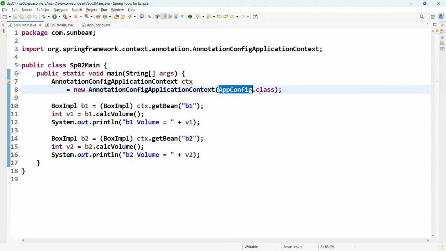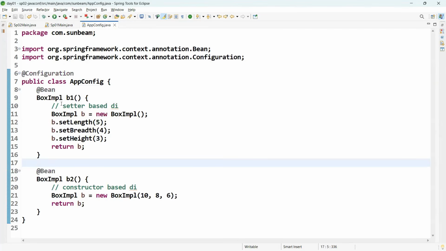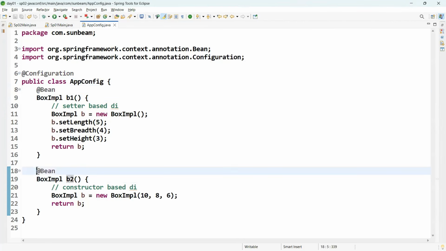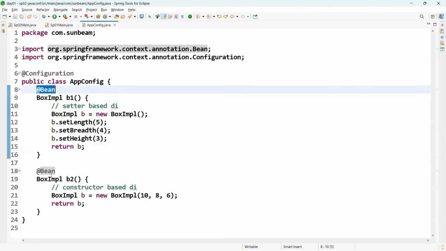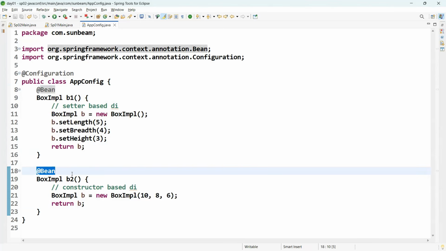So whenever I'm writing AppConfig.class, I'm passing the metadata of the AppConfig class. This metadata of the AppConfig class will be received by the application context and then your container. It will read that particular configuration. It will find out इसके अंदर कितने methods हैं. जो methods @Bean वाले methods हैं, जितने मेथड उसको मिलेंगे उतने मेथड्स को वो कॉल करेगा और उसके जो भी ऑब्जेक्ट्स होंगे, those objects are internally stored as Spring Bean objects.